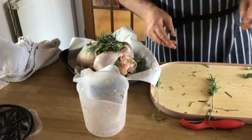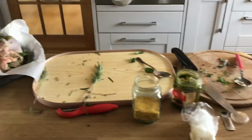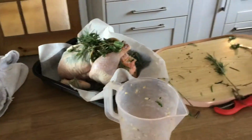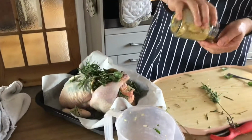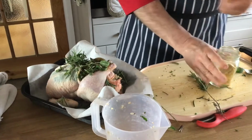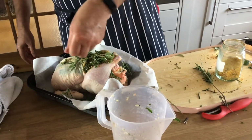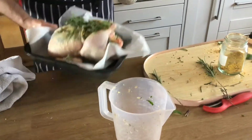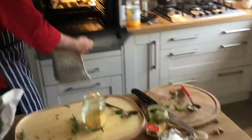So in here, now I'm going to wash my hands and sprinkle a bit of the seasoning on as well. This is just salt, pepper and some other stuff in here. It's just like an all-purpose seasoning. A little bit of this over the top. This is mainly salt, didn't need quite as much as that. That goes over there, and I'll cook that till it's at least 75 degrees in its core. Probably take about 2 hours.